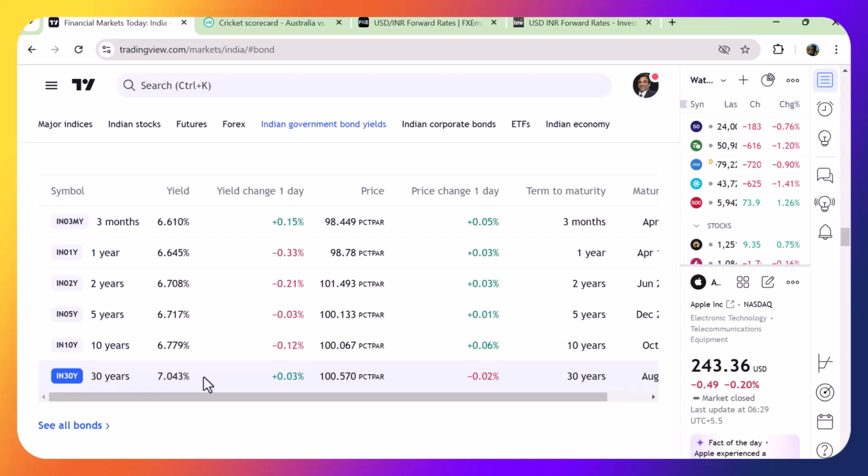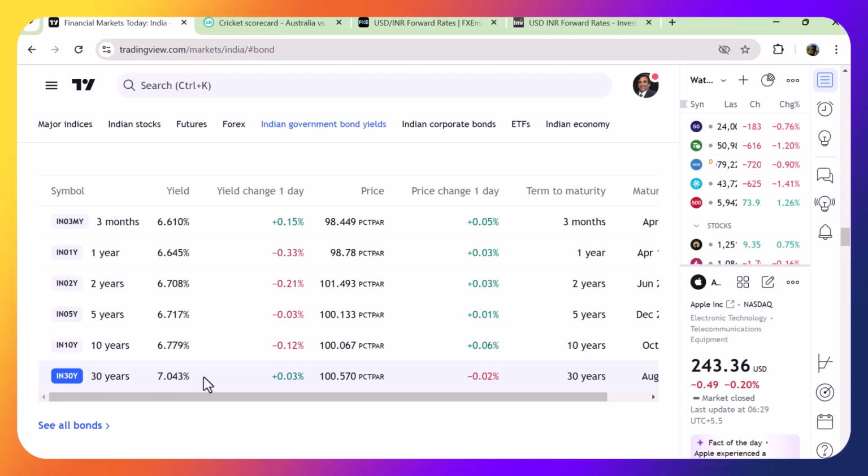Suppose it is a 100 rupee bond. During these 30 years, they will be paying the interest charges, which appear in your yield column. Think that this is the coupon rate, but it is not exactly the coupon rate. They pay at the coupon. Now the coupon rate can be slightly higher, say 7.5%. The yield can be lower or higher than the coupon rate. I'll explain the phenomenon later, and why and how it hovers. Now just notice here, which coupon rate or yield is highest? The 30 year. They are called risk free bonds.